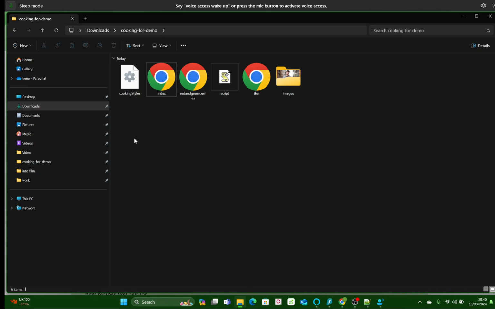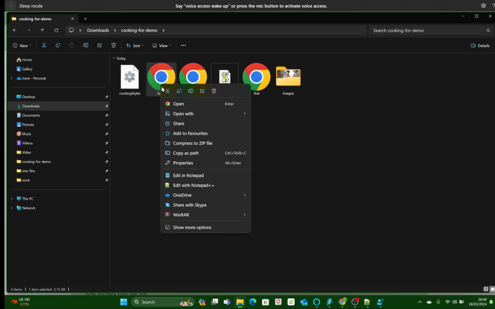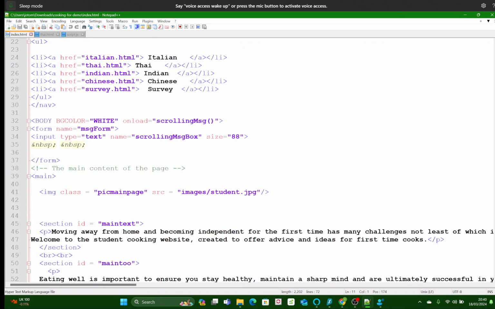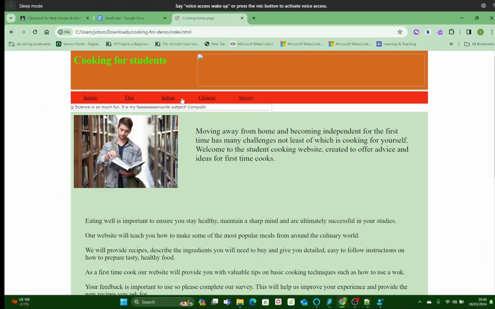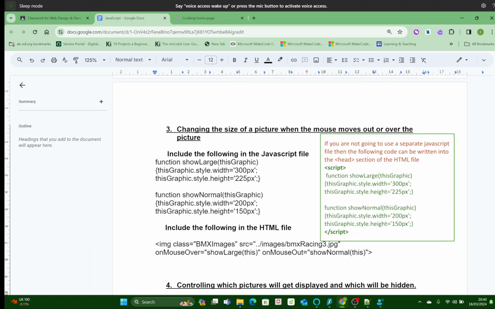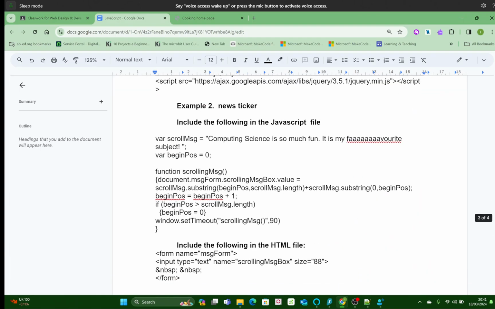First of all, we'll open our index page. So we will start with the index page, and here it is. And to get the news ticker in, it is down over here. We have this code that I'm highlighting, which I copied. Yes, we can reuse code from our JavaScript document that I shared with you. You'll see we have the code right here.